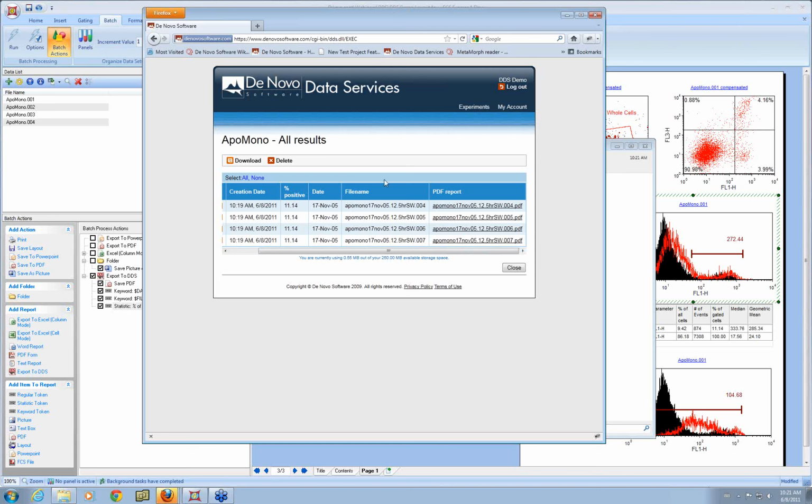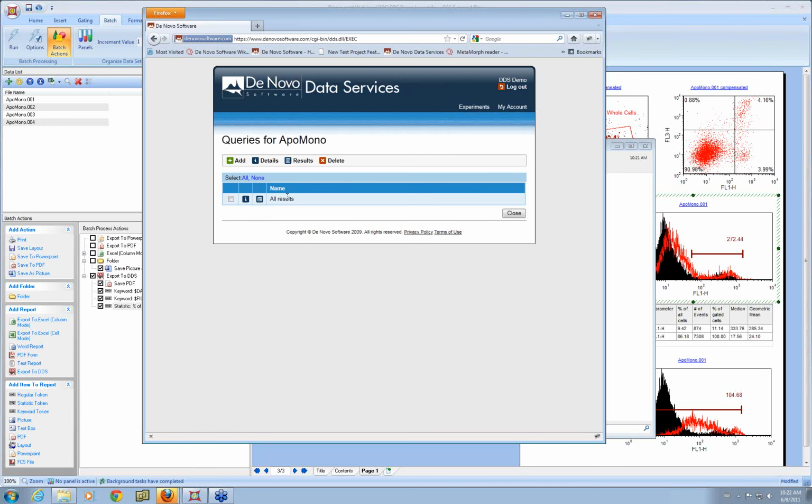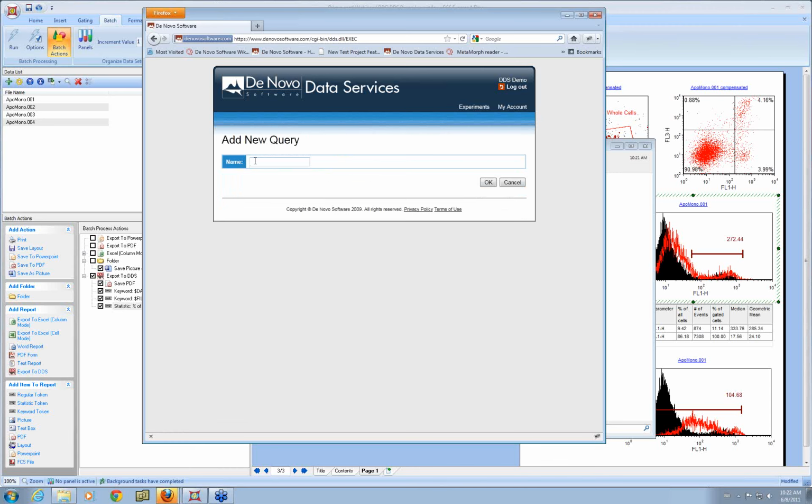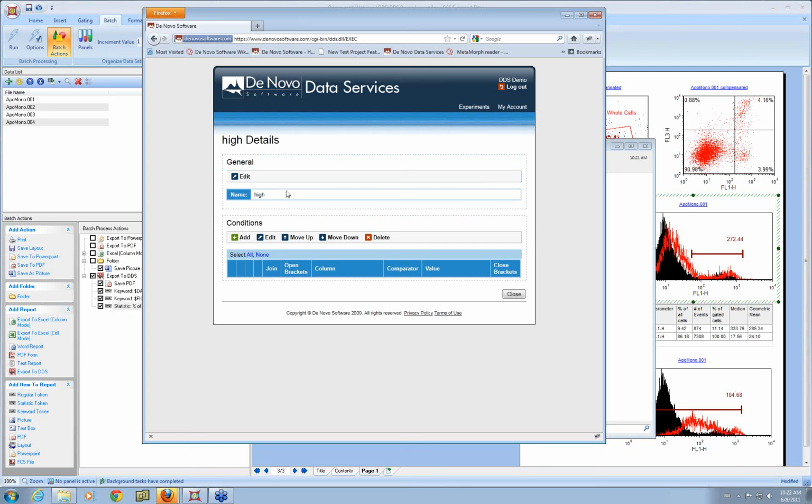So one of the things that I just glossed over very quickly here was that in the queries, you can actually make your own query. So if you're only interested in a certain subset of results, it's very easy to do that. So for example, if I was only interested in results where there was a really high percentage of the %positive, then I could make a new query, and I'm just going to call the query high, and it now asks you to add a condition.